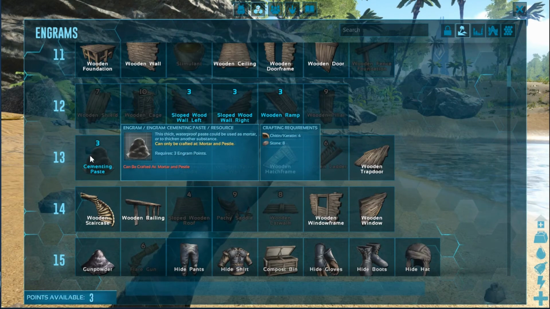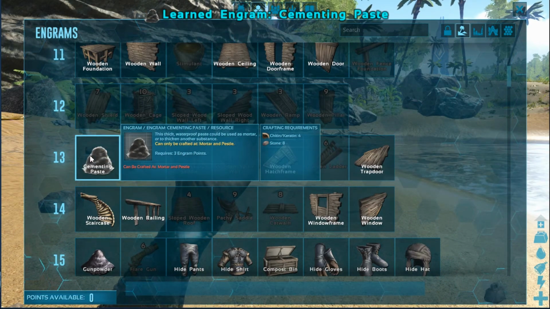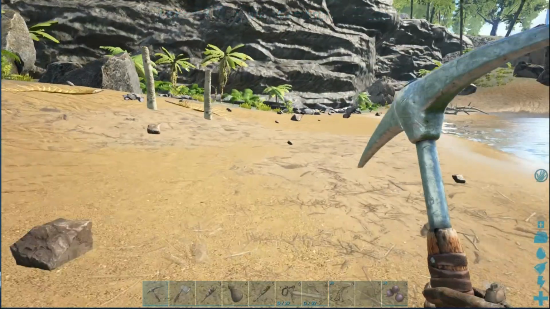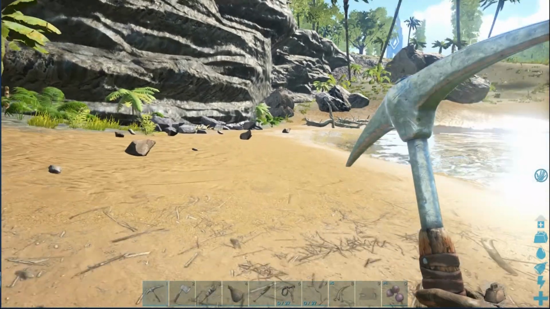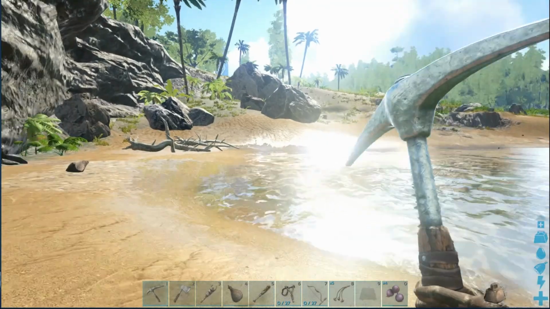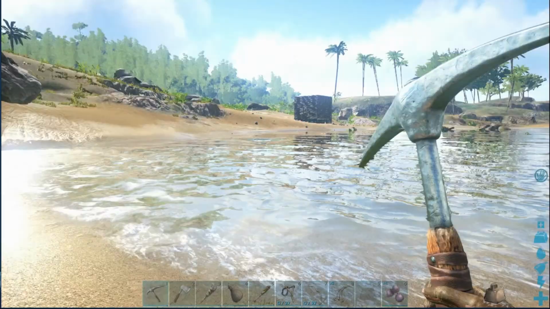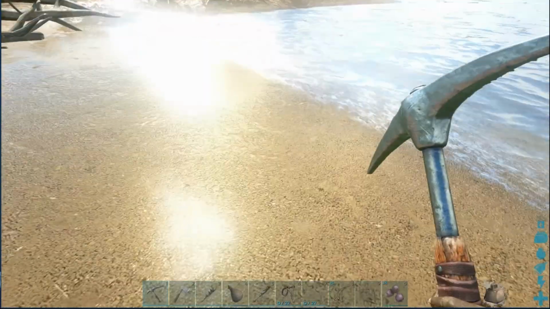Okay, since I have 3 engrams and I need it for that, I'll unlock it. But I noticed that I need a kind of hard to get item to make cementing paste. Well, hopefully I can find it.